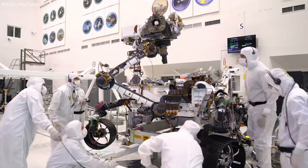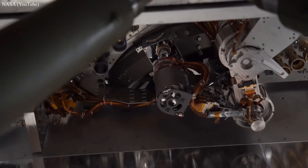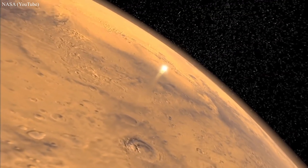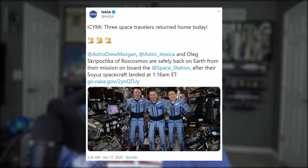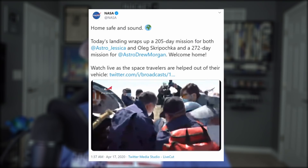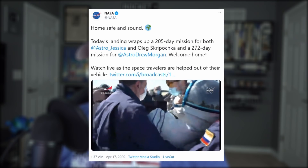Our second honorable mention: the Mars 2020 rover Perseverance is still expected to launch in July despite the current pandemic. Percy will search for evidence of past life on Mars and store samples for future return trips to Earth. If the rocket doesn't launch by August 5th, NASA will have to wait two more years for the next available launch window. And lastly, three space station occupants returned home this morning, including American astronauts Drew and Jessica. They landed in Kazakhstan in a Soyuz capsule, which rolled over afterward, but it made for an easier time getting them through the hatch.